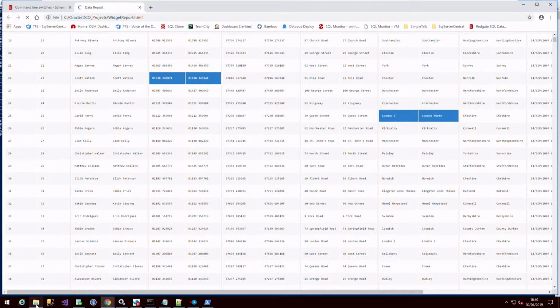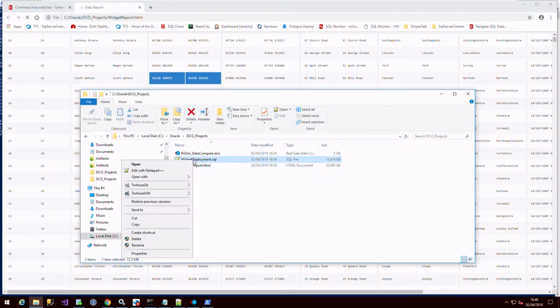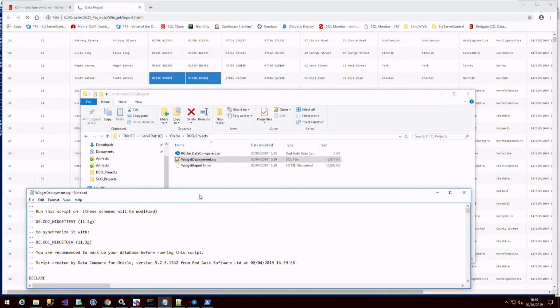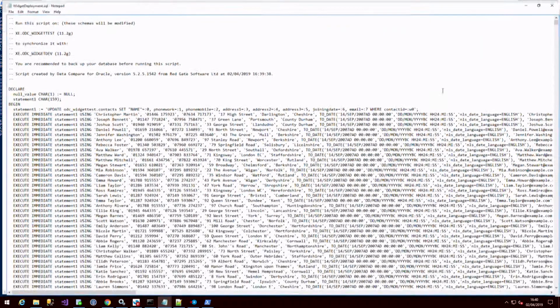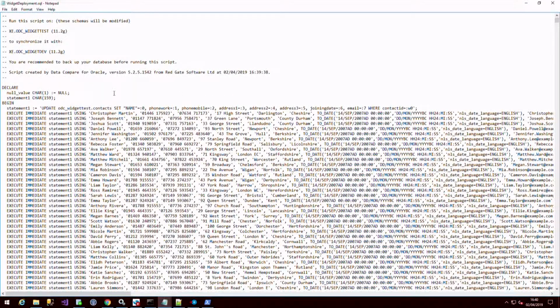And on top of that, we also saved off the actual deployment script. So if you go ahead and open this up, here's the deployment script generated to synchronize those differences that we just looked at through the report.